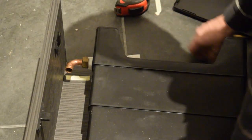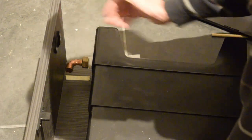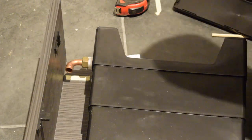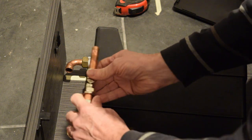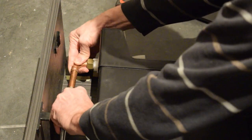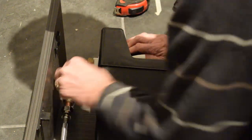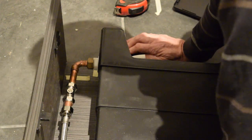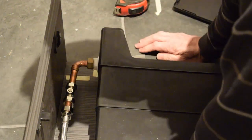So that seems, obviously the proof is going to be when we've loaded it with water. And then what I'm going to be doing is, I've got a flexi anyway, but I'm going to put an isolator in there, like that, so we can take this front panel off and isolate the toilet as well if we want to, and then I can undo that, the flexi will drop back, that will be connected to the pipe down there.